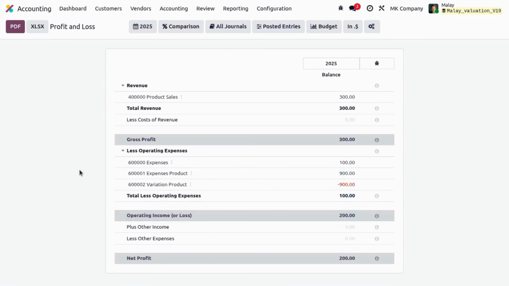So these entries are created from the stock valuation entry, and likewise you can generate a stock valuation entry at any point of time of your period ending or closing entry period, and you can use this simplified version of stock valuation entry from Odoo version 19.